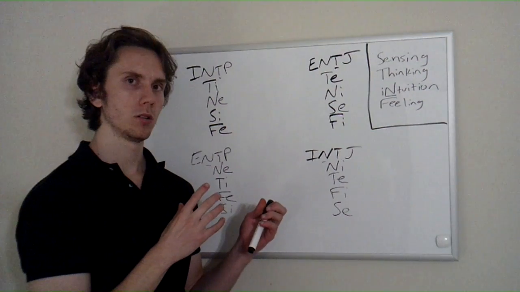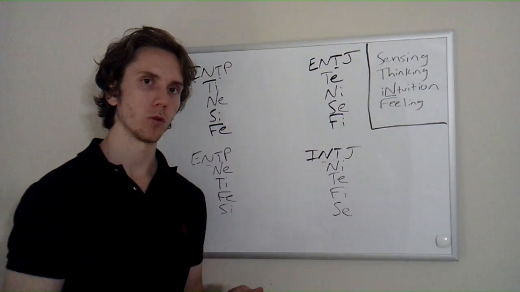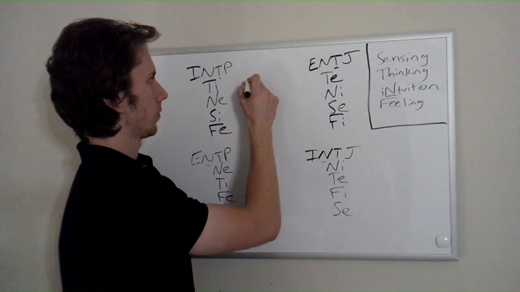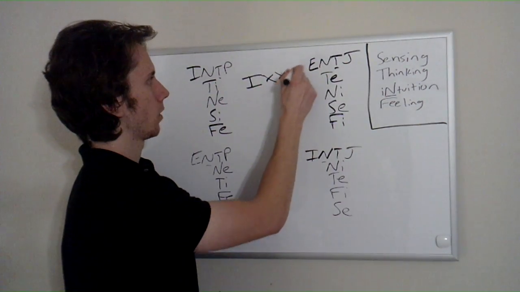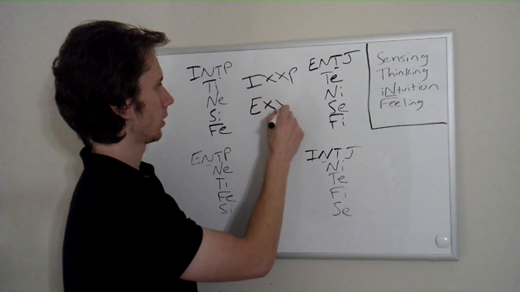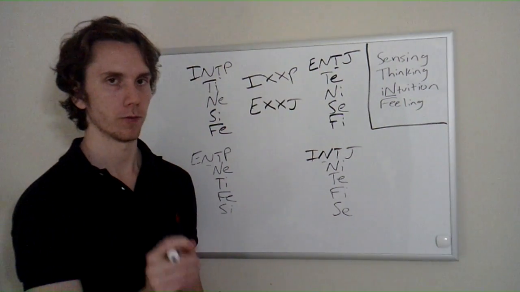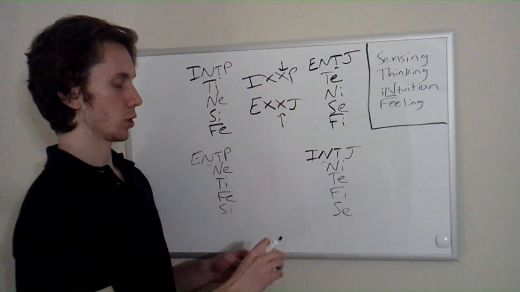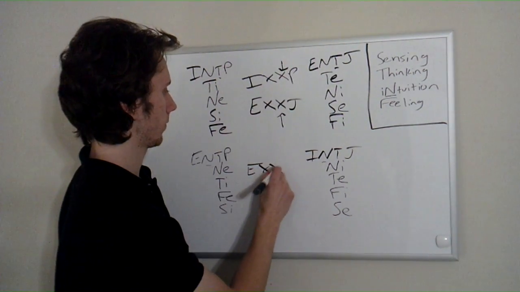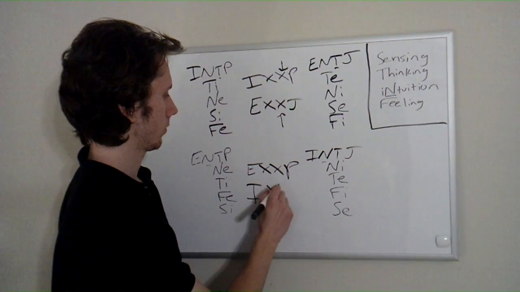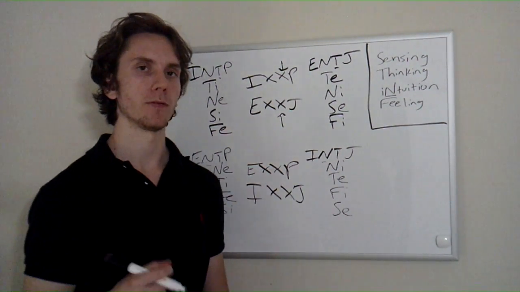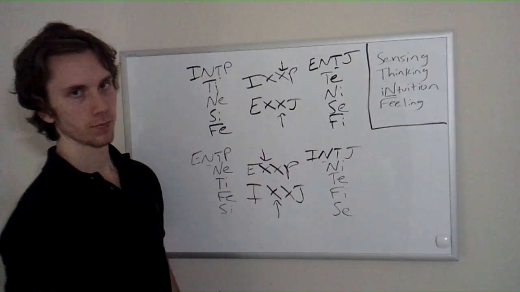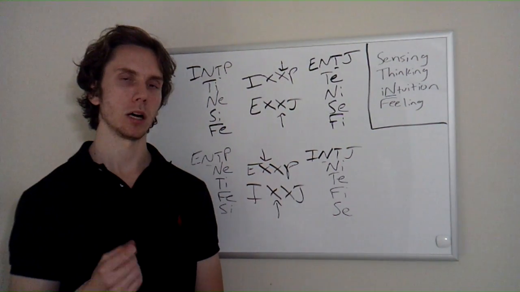Okay, so looking at this pattern, I can derive a general formula that will work for any Myers-Briggs personality type. And that is, any personality type of the form IXXP or EXXJ have as their dominant function the function that is indicated in the third position. And personality types of the form EXXP and IXXJ have as their dominant function the function that is indicated in the second position. So that is how we get the dominant cognitive function.